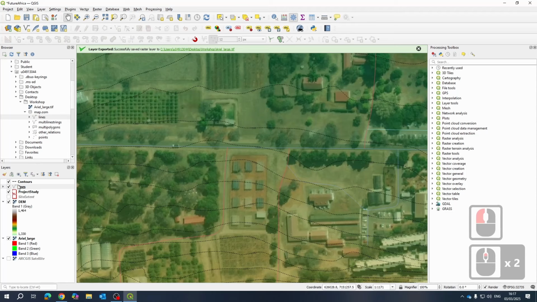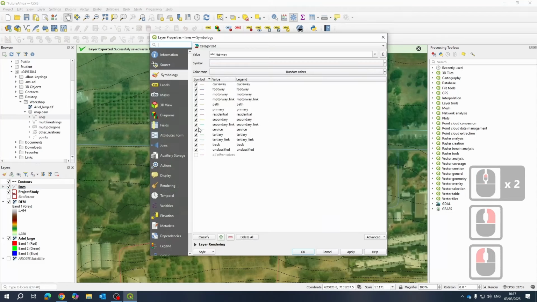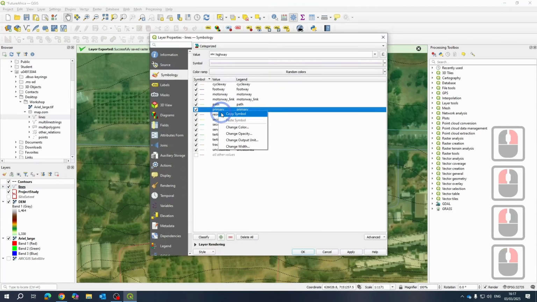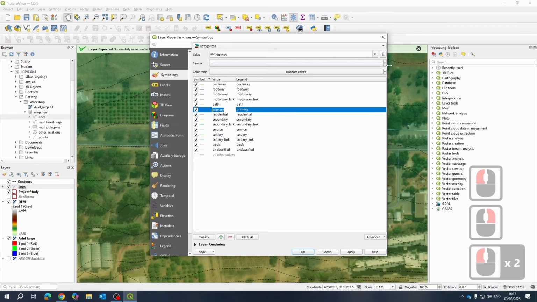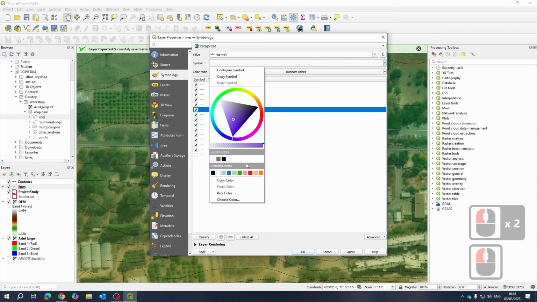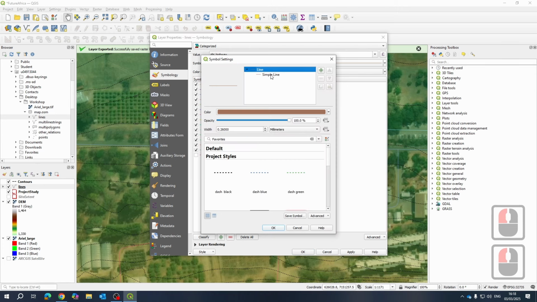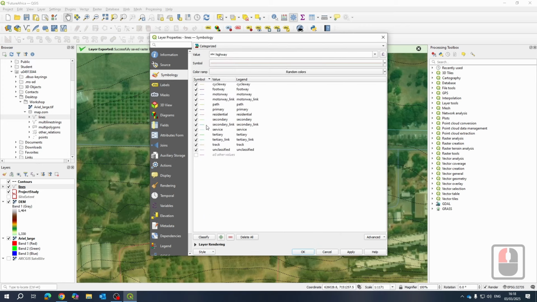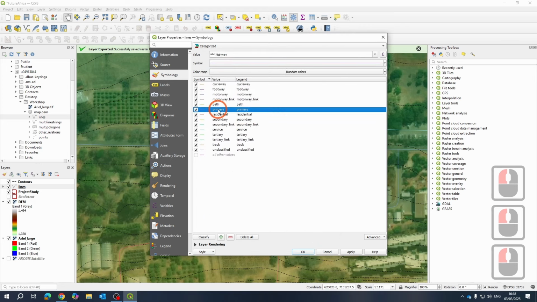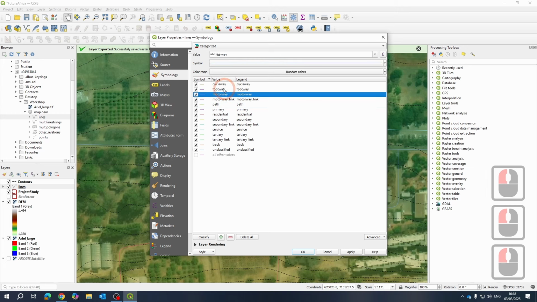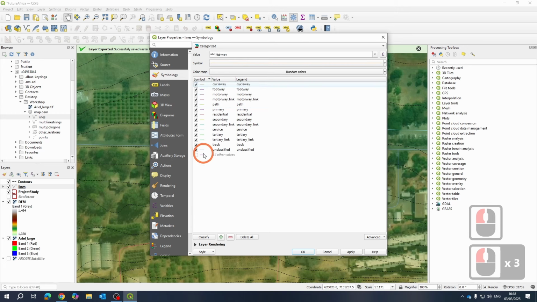Now you can go and give each one of these a different thickness of lines. Each one of these you can change the symbology for. So you can make standard ones, you can configure them, totally up to you. So a symbol, you can change the line type, you can change the thickness, and each one of these you can start. So that's a residential road, for example, that's a primary road, that's a footpath, motorway, footway, cycleway. Unclassified we probably don't need because we don't know what those are, but maybe we need the classified.